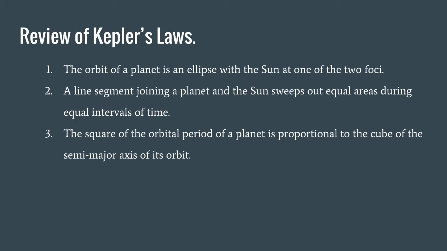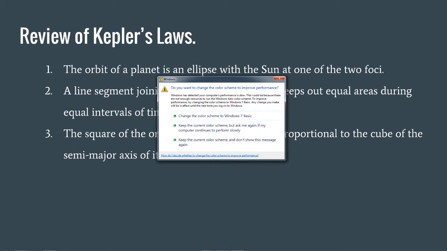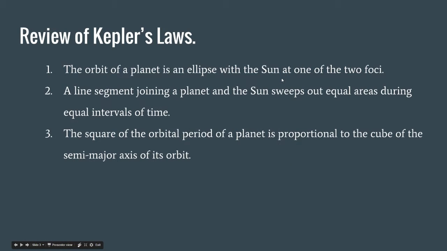Okay, the first thing we want to talk about are Kepler's three laws of planetary motion. The first two we're not really going to deal with for this question, and you don't need to deal with them too much for the free response portion of the AP exam. It's just good to know them in general. But the third one is the one we're concerned about for this question, which states that the square of the orbital period of a planet is proportional to the cube of the semi-major axis of its orbit, which is really just saying T squared is proportional to r cubed for any orbiting body.